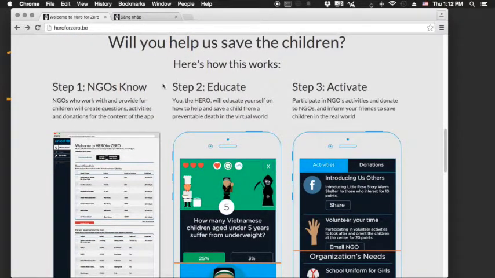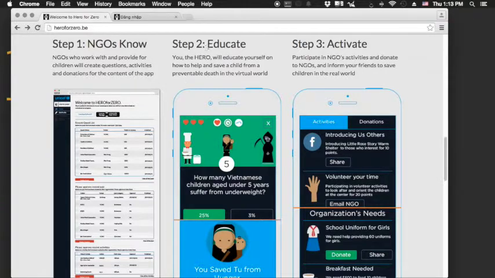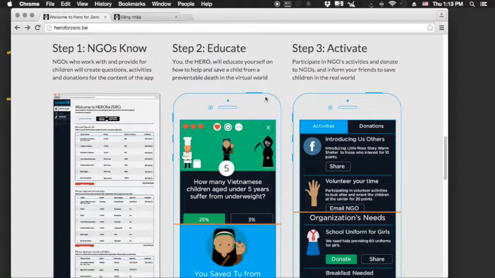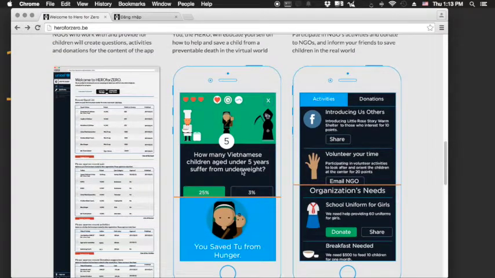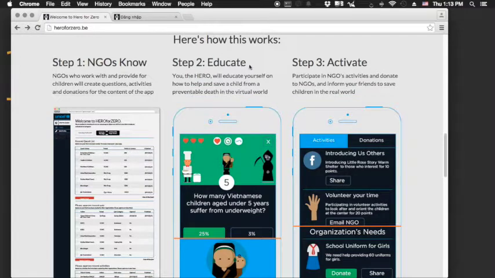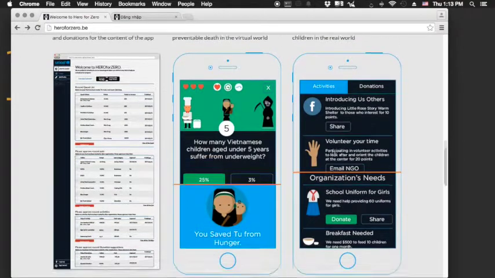The idea is we want to allow NGOs to create content, like quizzes, questions, activities and donations. We also want to use those things to educate users, the players, and then activate them, meaning they utilize what they learn, and they share it or volunteer, things like that.